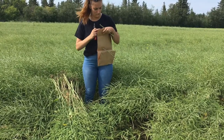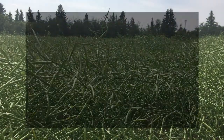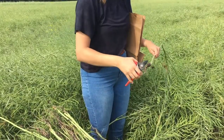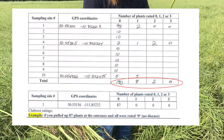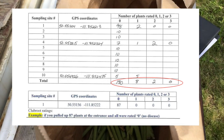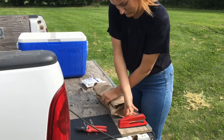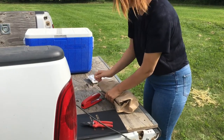Once you've finished rating 100 roots and clipping 10 stems and putting them in the bag, move to location number two where you'll dig up 10 plants and clip all 10 stems and put them in the bag. You'll do this for nine additional sites until you have rated 190 plants for club root and placed 100 stems in the bag. Take a GPS reading for every location that you find club root. Once you have all your ratings for all 10 locations and 100 cut stems in the bag, roll up the bag of stems and staple or tape it secure, and place it in a cooler with a cooler pack.